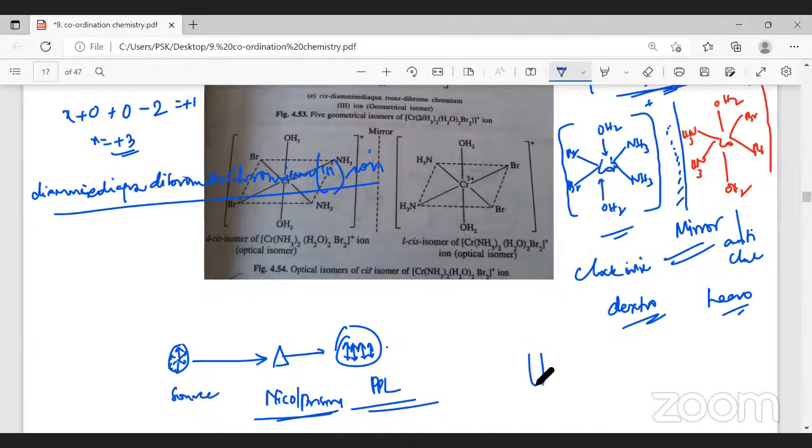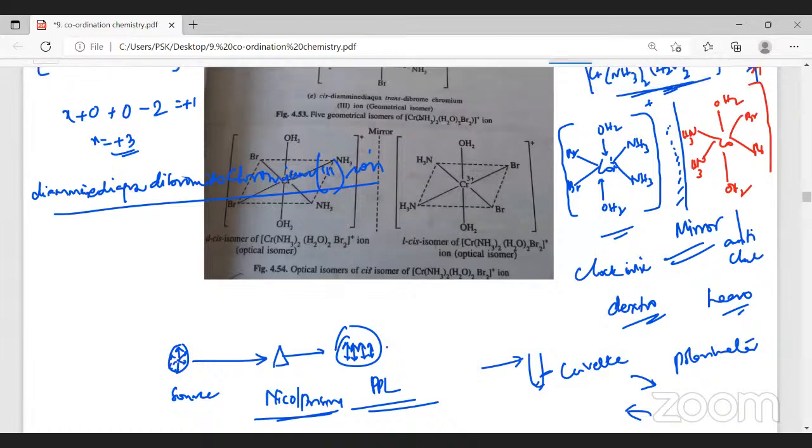these complexes are solutions. You have to take them in a cuvette or a container like a test tube. It is called a cuvette. And then this light is passed. If you observe using a polarimeter and it shows clockwise rotation of the light, then it is dextro. If the polarimeter shows anti-clockwise rotation, that is left side rotation, otherwise it is called levorotatory. You followed so far?